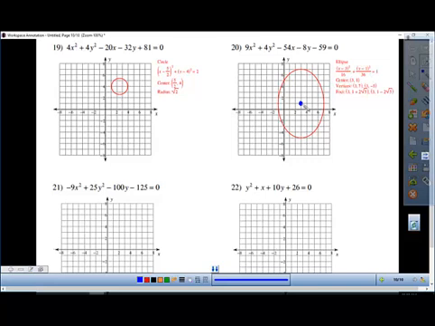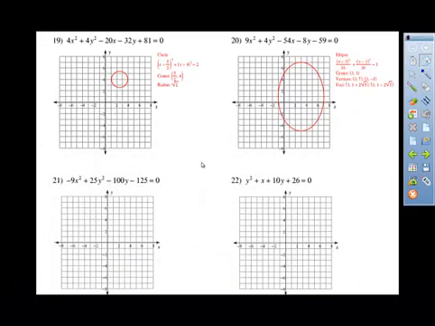And then watch this. If I count the distance going out this way, that's 1, 2, 3, 4. So underneath the x, if we take the square root of the 16, that's how we get the 4. And then in the y direction, if we go up here, that's 1, 2, 3, 4, 5, 6. That's 6. How do you guys think I got that value of 6? Well, if I took the square root of this side over here, that's how I get the 6. So really, these things are pretty easy to graph, and we'll talk about that again a little bit more later.